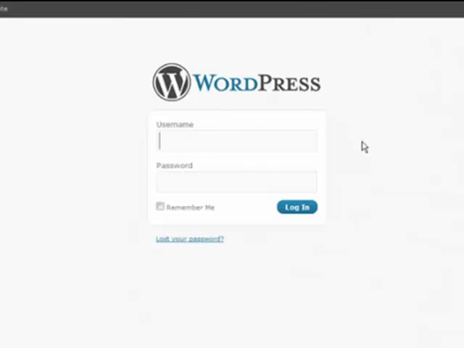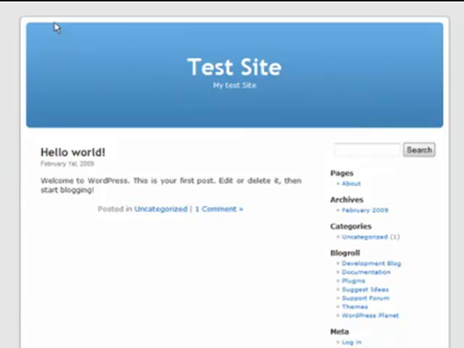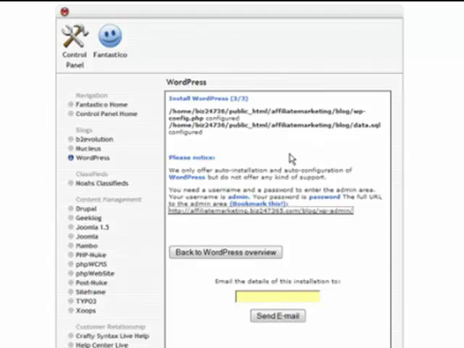We're going to get more into WordPress later and how to set it up, but for now we're just going to look at the home page of the blog that we just set up. And this set up just a base blog for us. You'll see test site was what we called it, my test site, the description, and the base WordPress blog is here all ready to go. So that's how you use Fantastico to set up a script on your site.